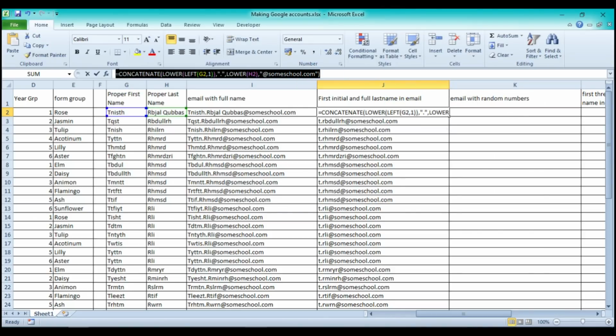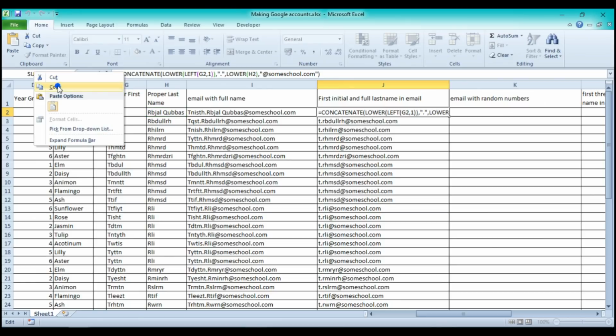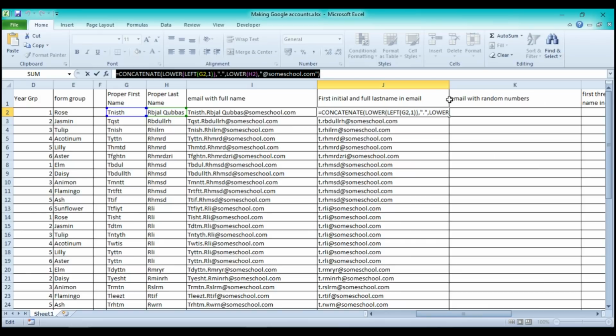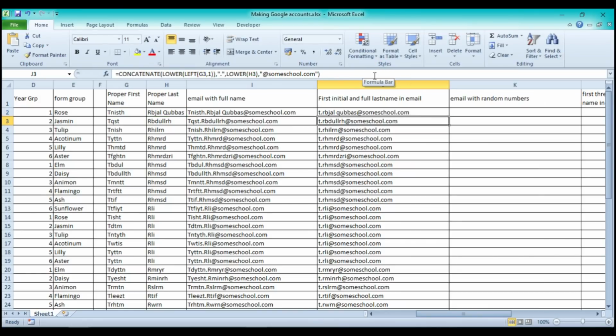So in order to differentiate them, we can use random numbers. If that is how you make your accounts, then you'll go to this K column. That's where we're going to be working. I'm just copying the same formula back in here.